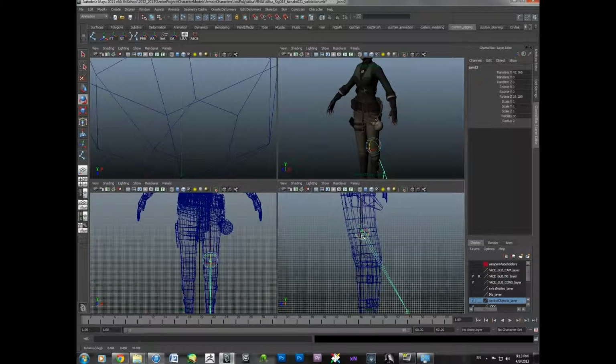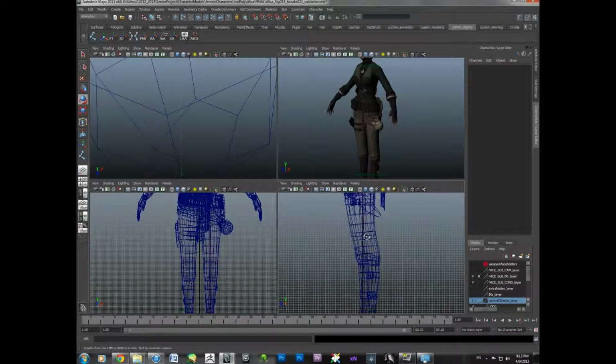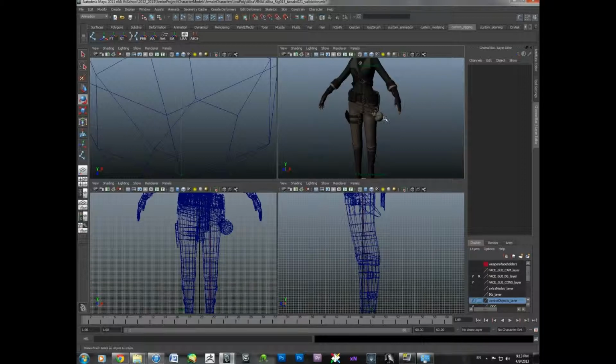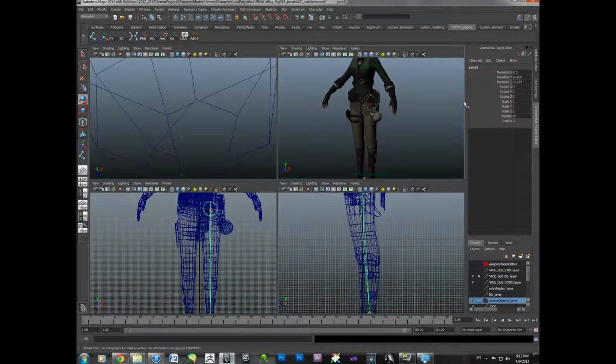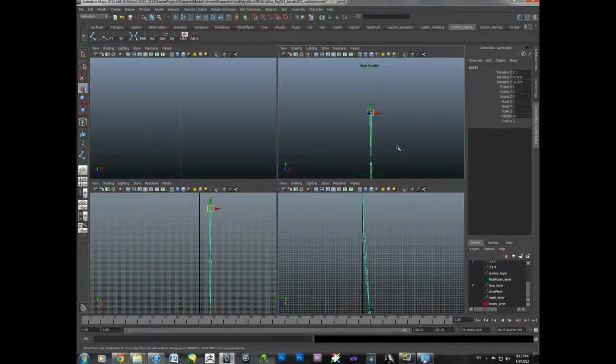And once you have all your bones placed, the next important thing to keep in mind is joint orientations and rotations. This is a basic principle for rigging, but you also want to keep this in mind specifically for CryEngine because CryEngine does it in a weird way. I'm just going to hide the mesh for a minute. There we go. So here's our leg.